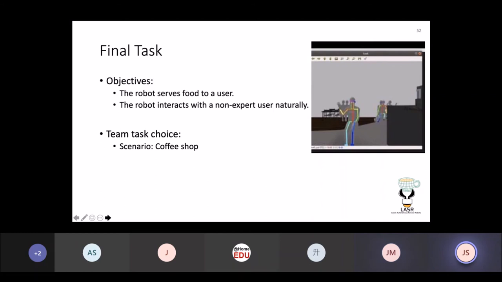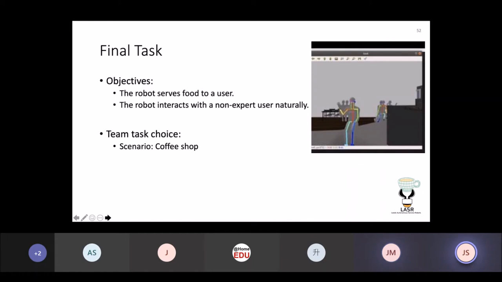Here we wanted to implement Tiago's gripper to actually pick up the coffee cups, but we couldn't get this working in time. However, at this point in time, we can now grip items such as coffee cups using the gripper. So instead of gripping for the task, we move the objects within Gazebo and place them on top of Tiago, who then delivers them to the right people.